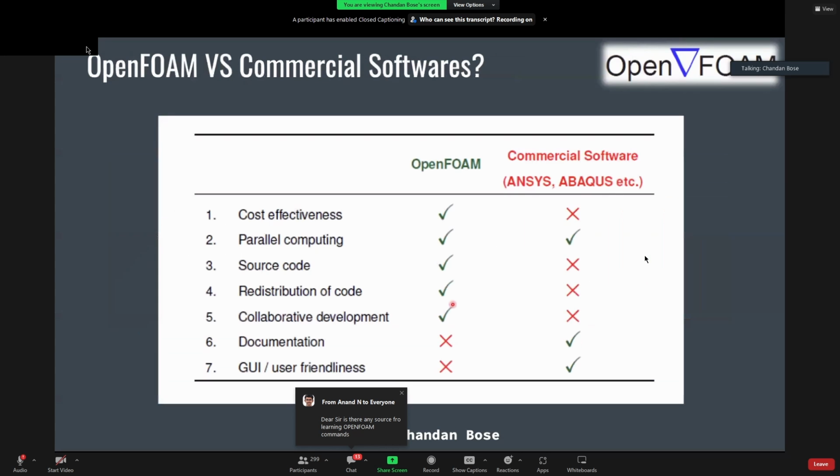Now, coming to the pros and cons very quickly. Somebody was asking what's the difference between the commercial softwares and OpenFOAM. The main difference, I would say, is that the source code is not available for commercial codes, but it is available for OpenFOAM.